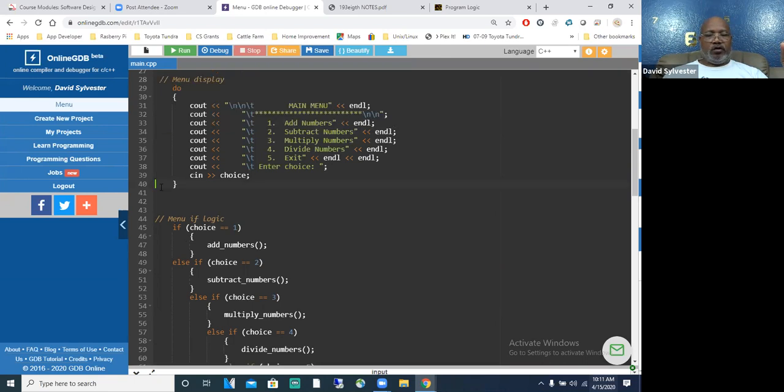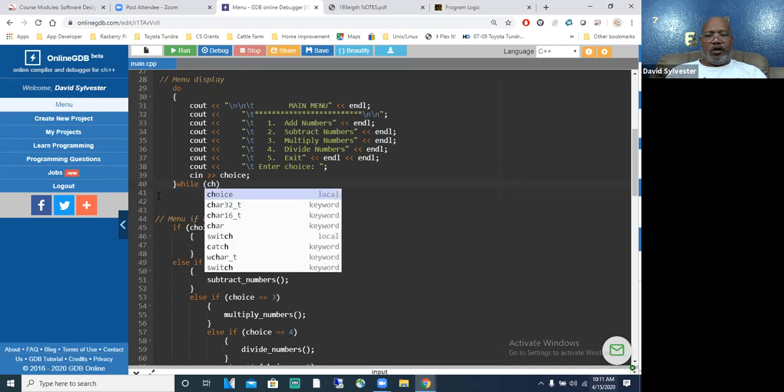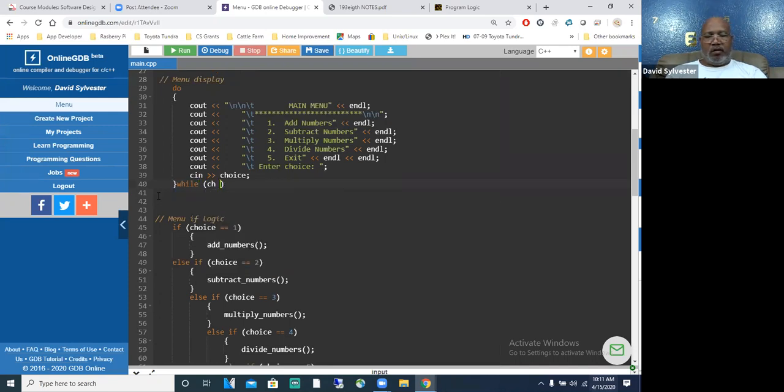I could leave all this in, but I'll show you how to do this. Inside this do, I'll say while CH is not equal to 1, or I could type OCA, well, I'll say 1, because that's a char value.